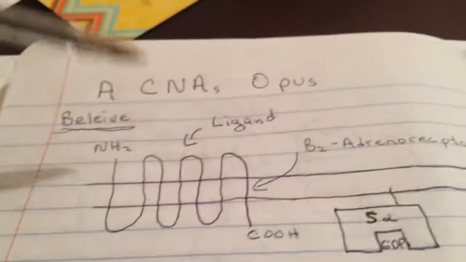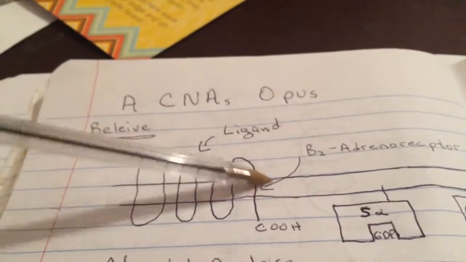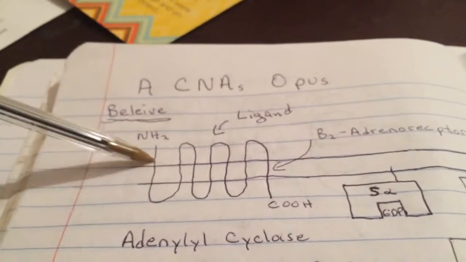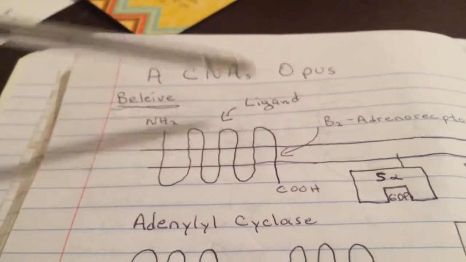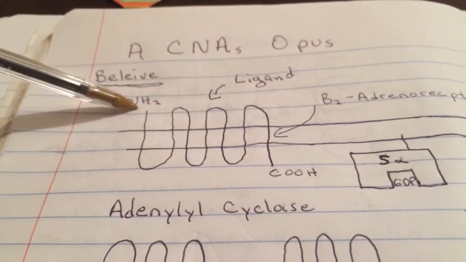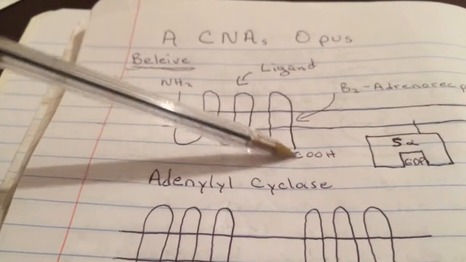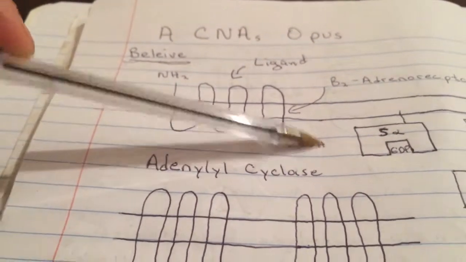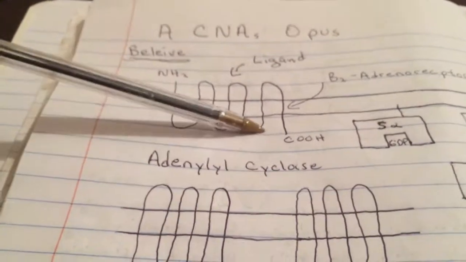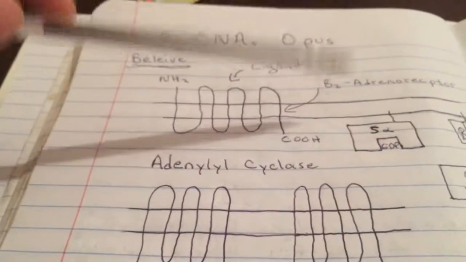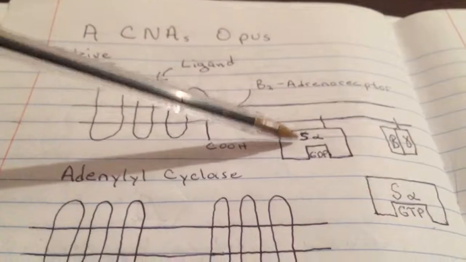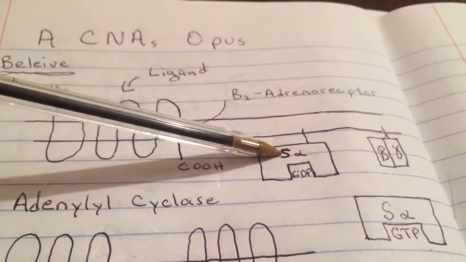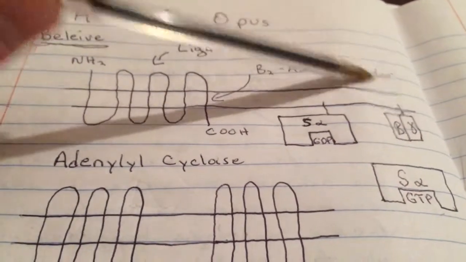So moving on from there, this is a G protein coupled receptor, and that's where the chain of events is going to start. G protein coupled receptors, again, are 7 membrane spanning alpha helices, and the amino terminus is extracellular, and the C terminus is intracellular. The G protein coupled receptor that has a high affinity to the S-alpha subunit of the heterotrimeric G proteins is the B2 adrenoreceptor.